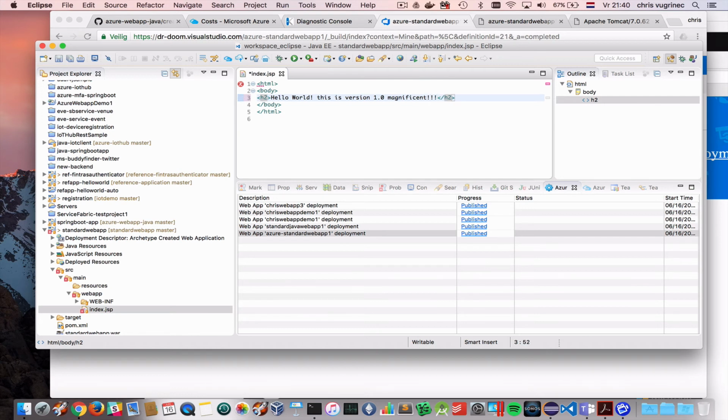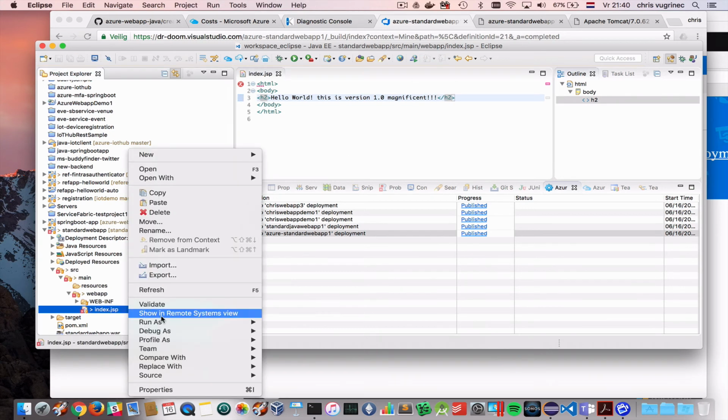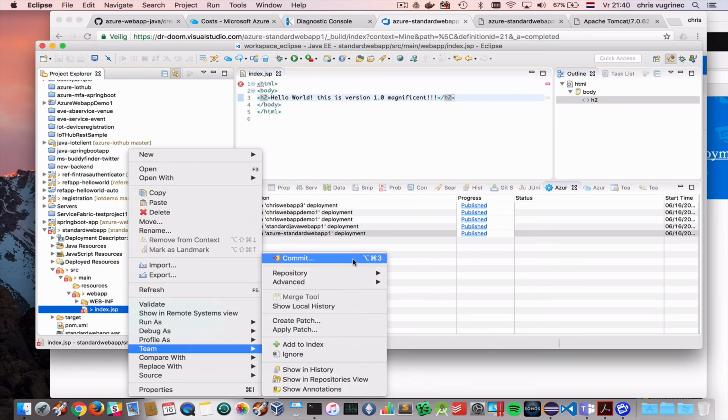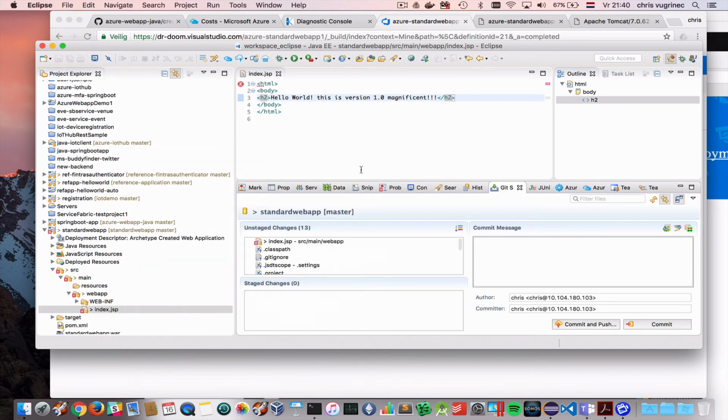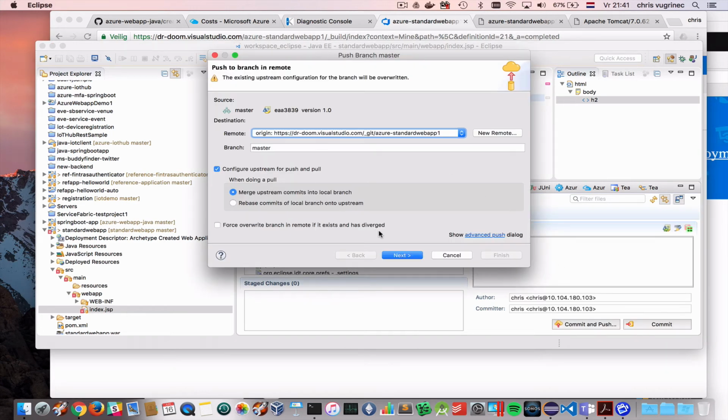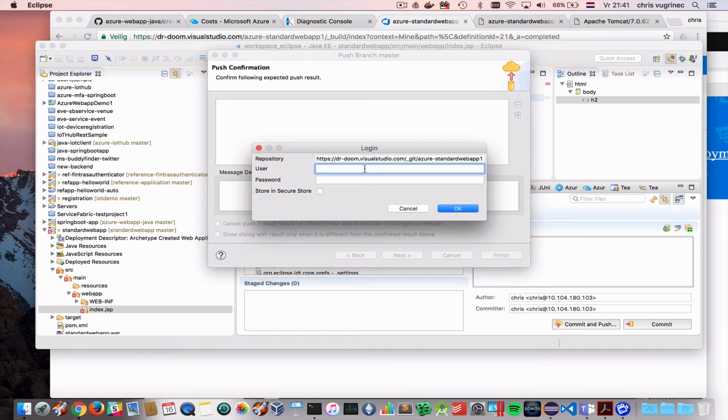Magnificent. I'm saving it. I just say team. I linked this with the Visual Studio repository with the steps I showed you earlier. I'm saying stage this one, and I say version 1.0, and I'm committing and pushing it to the master branch.